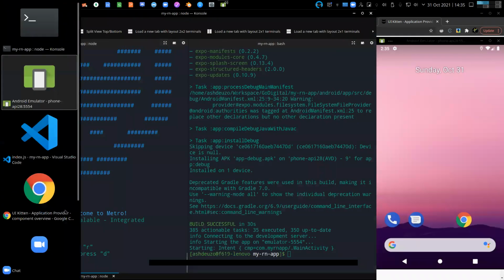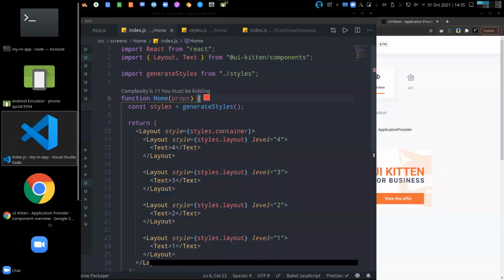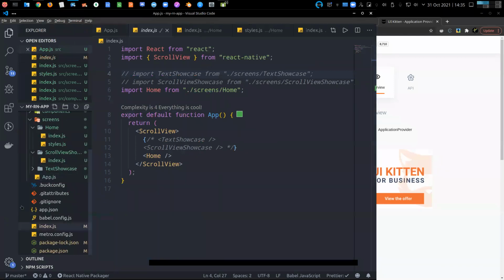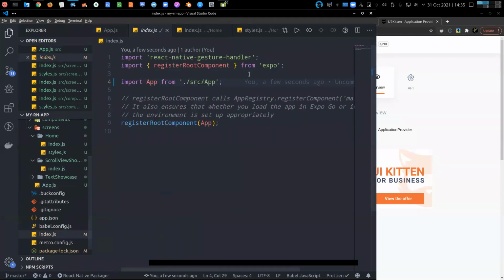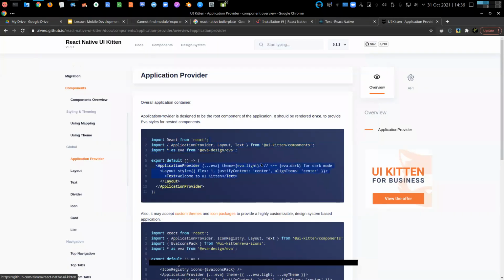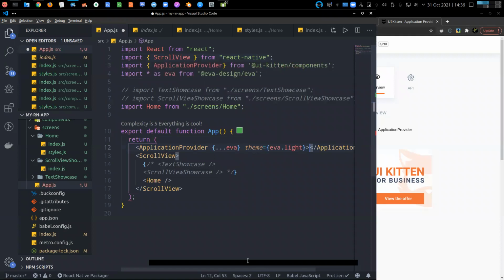Where is our app? Actually, let's go to the index, basically the app. Let's import the application provider and the Eva design theme. Let's also copy everything in here, get back to our code and put everything inside the application provider.